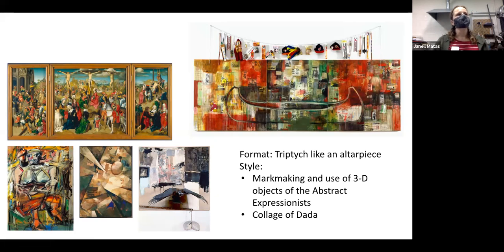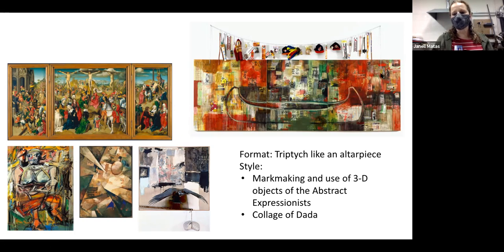of the Dada. So remember how Dada was kind of based on non-art? There is this series by an artist where he would take trash and he'd collage it into a painting. And of course, he learned that from the Cubists. You know, the Cubists were collaging in newspapers and wallpaper and things into their paintings. And so this idea of collaging into it.